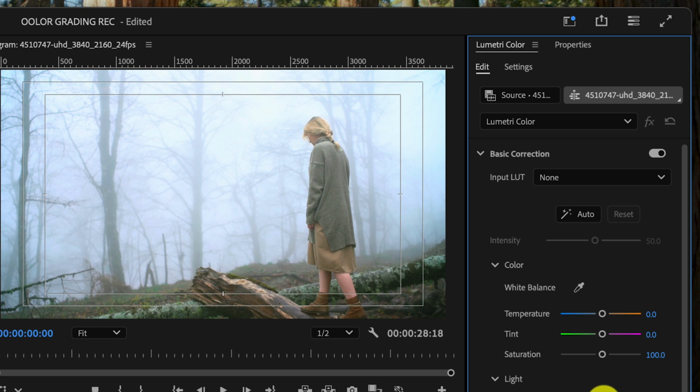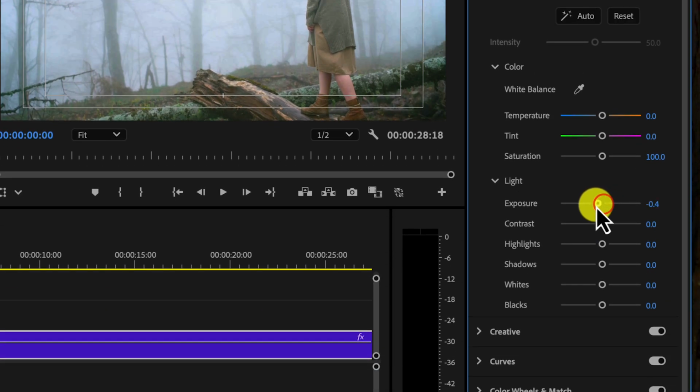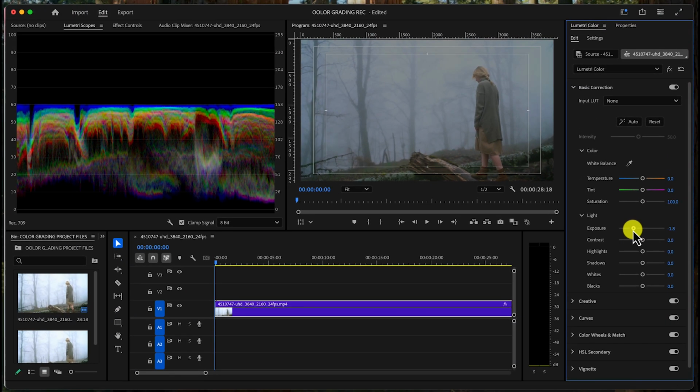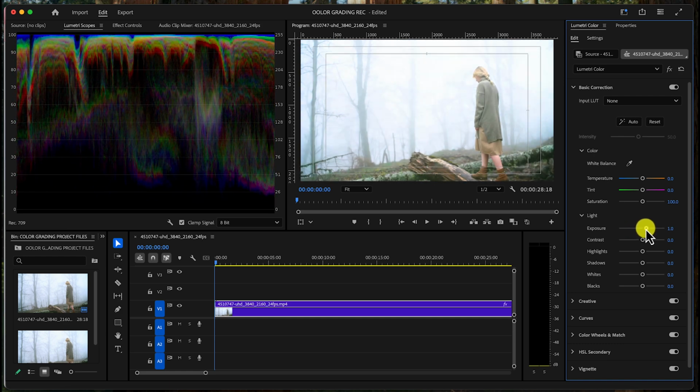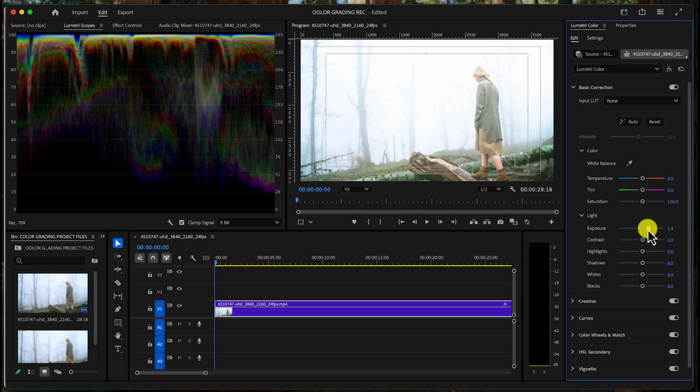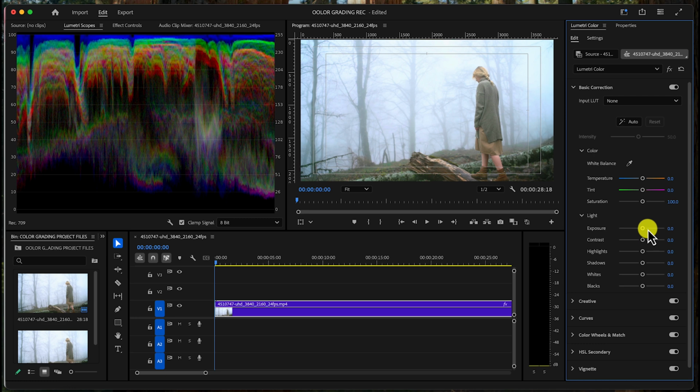So when I drag this to the left, the video looks darker. And if you look at the top left corner, you see the Lumetri scopes that is also changing as well. That one is in charge of monitoring the colors. So when I drag it way up above, you can see this one is way too bright. If you would like to take it back to the default, I just need you to double click on the point that you are using to drag. So when you double click this, it goes back to its default.